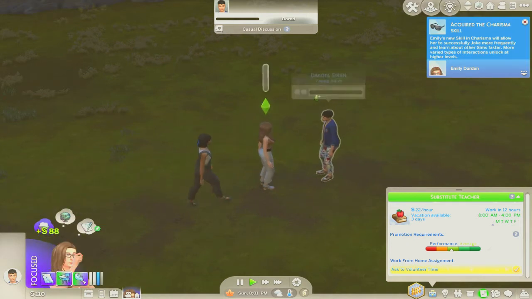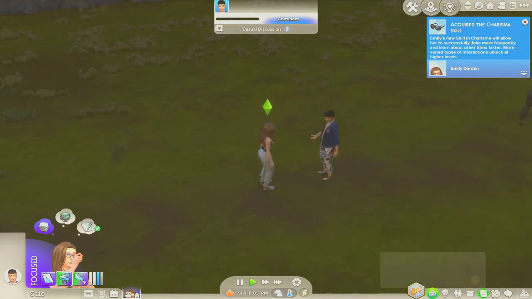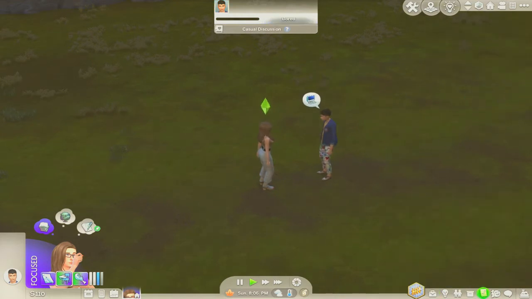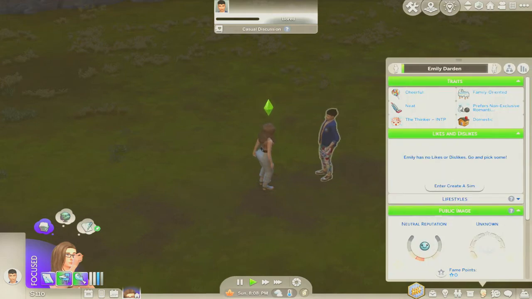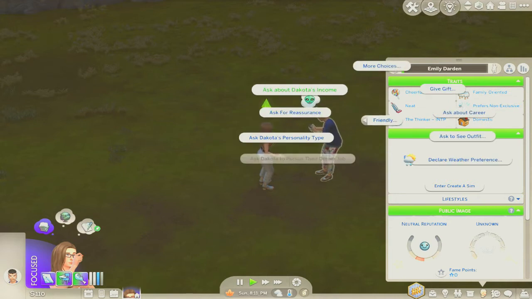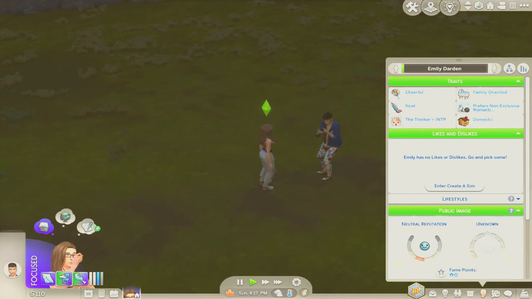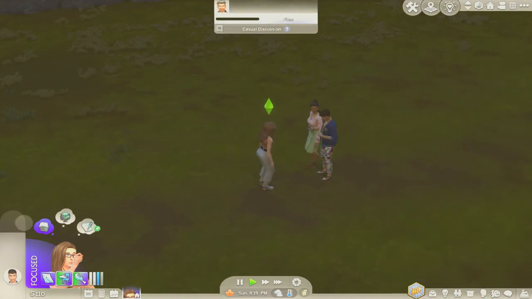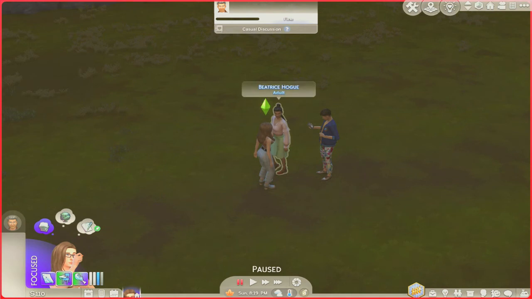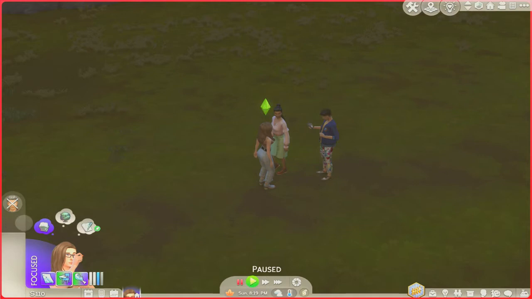We got the charisma skill from talking. Okay, we got all of our stuff done for work tomorrow, which is awesome. And she's made her first friend. Sabine Saquinario. What else can we do? Ask about their day. Oh wait, hold on. Is this another friend? Patrice Hog. Okay, respectful introduction.